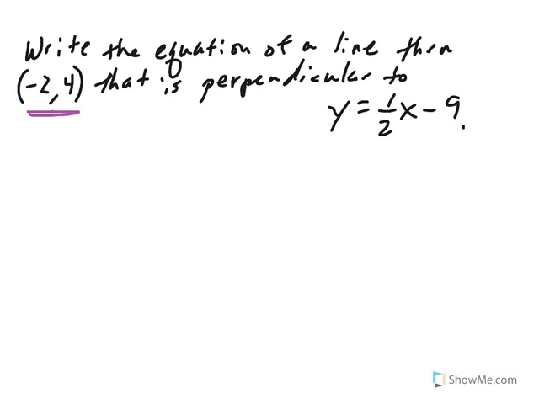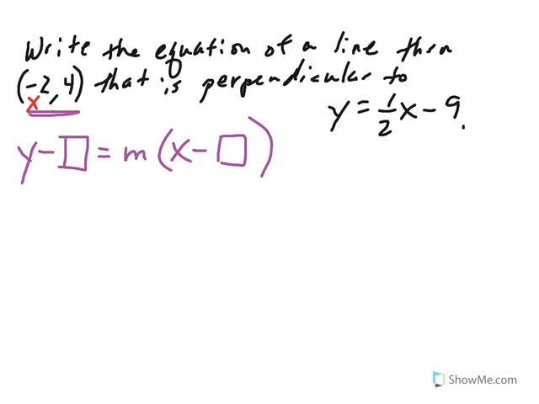Okay, now, if we go back to our normal way of writing equations, we're going to look at point-slope form. Y minus something equals m times x minus something. Now, do we know that location? Well, sure we do. Here's our x-coordinate and our y-coordinate. So it's got to go through that point. We know that has to be there. So I'm going to put a 4 right here and a -2 right there.